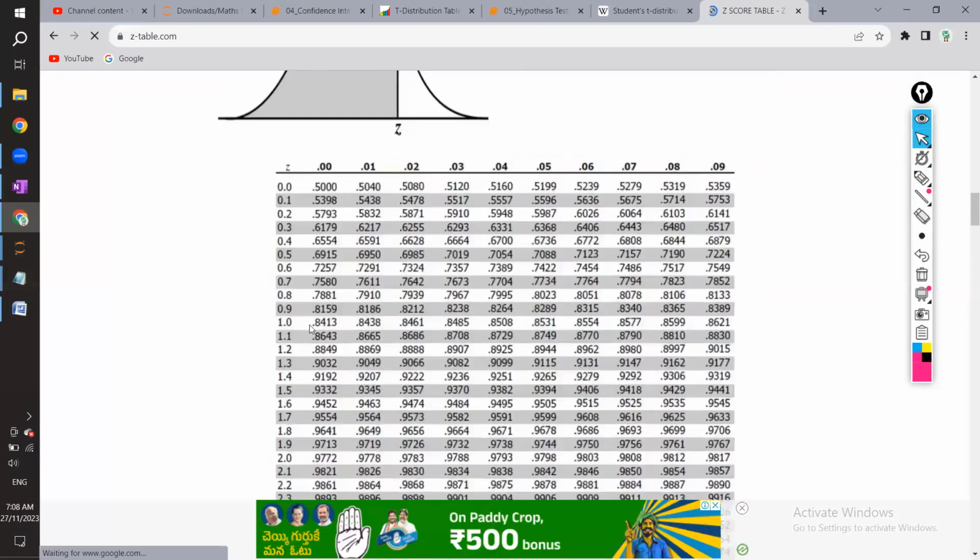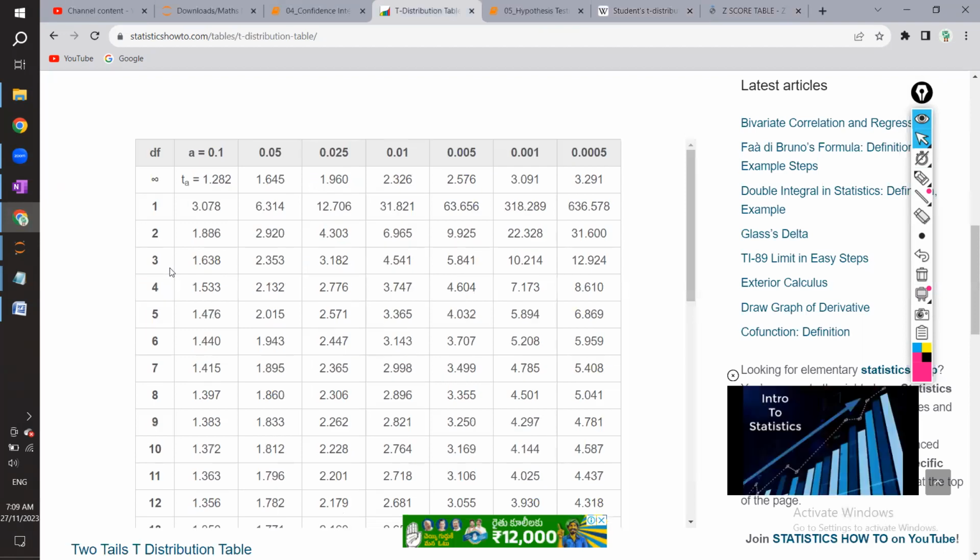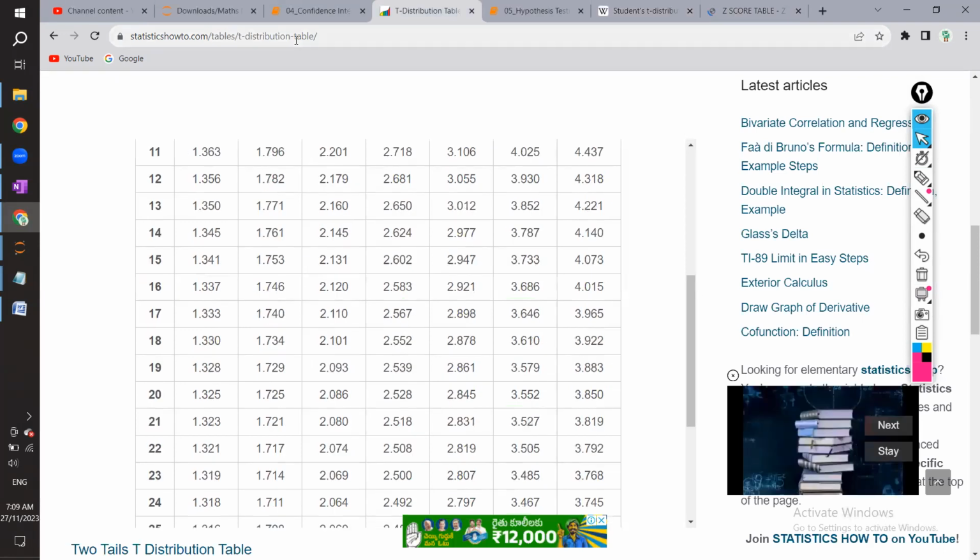Yeah. So in the Z table, what if it is like 1.5? The alpha, wherever you want to calculate, we will do 1 plus 0.05, you will divide it, okay, you will say 1 over here 0.05, and you will say 0.05. But in the T table, as I said, it depends upon the number of samples you are going to take. That's why you will have one more parameter called degrees of freedom. Number of samples minus 1 will be the degrees of freedom, and for the corresponding alpha value, you can get its value.